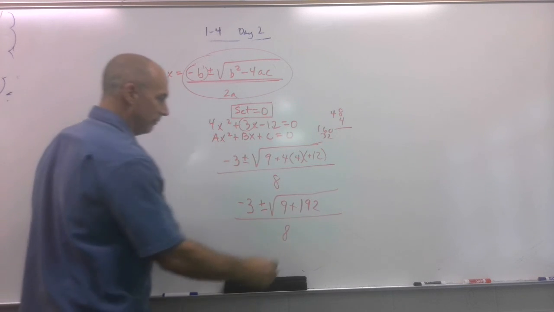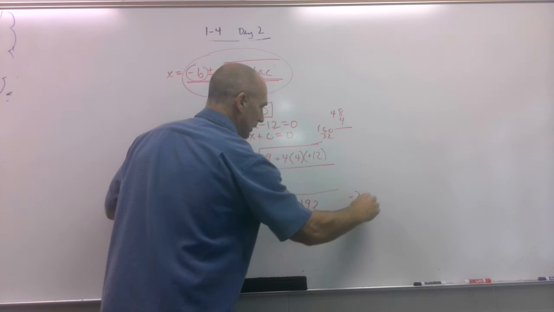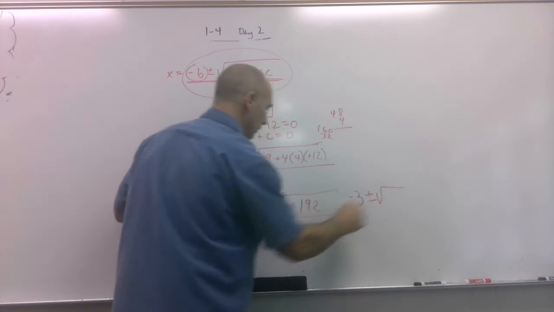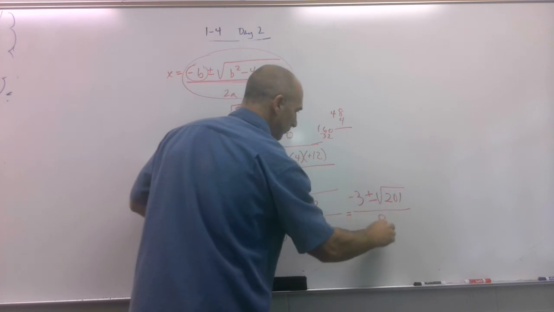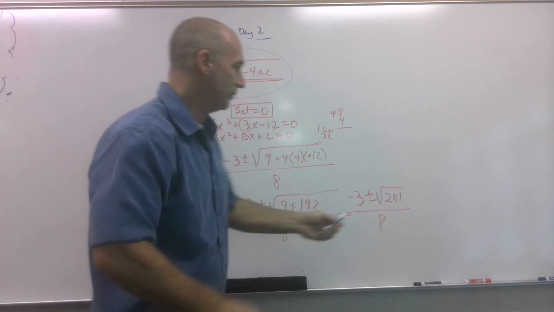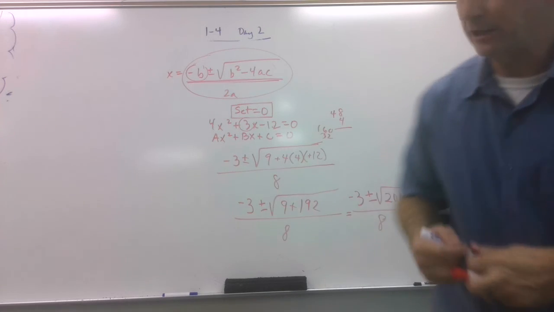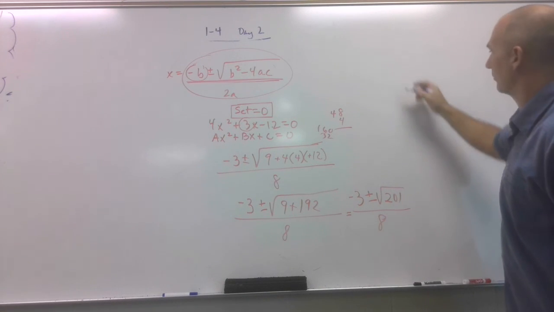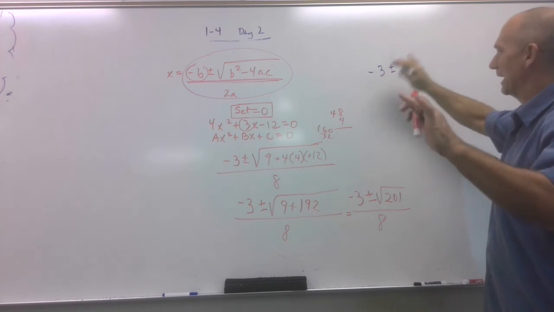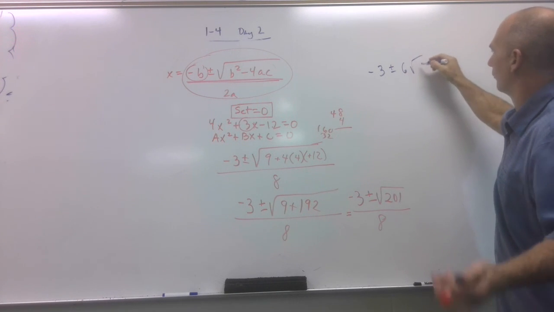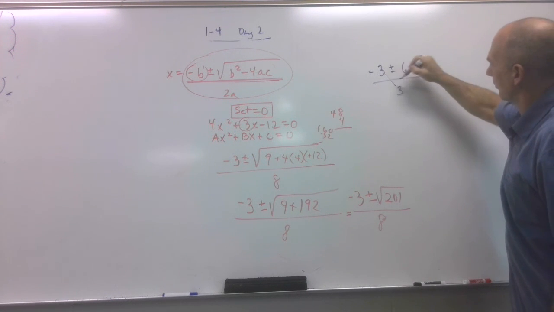So I add this together, and I would get -3 plus or minus the square root. That would be 201 all over 8. Now, the square root of 201, you can break that down. You should. Now, I'll throw this in for free today. If you can break this down, I'm saying if, and you get something like this, -3 plus or minus, I'm just making this up. I'm making it up. 6 square root of whatever, 7 all over 3, then these things could continue.